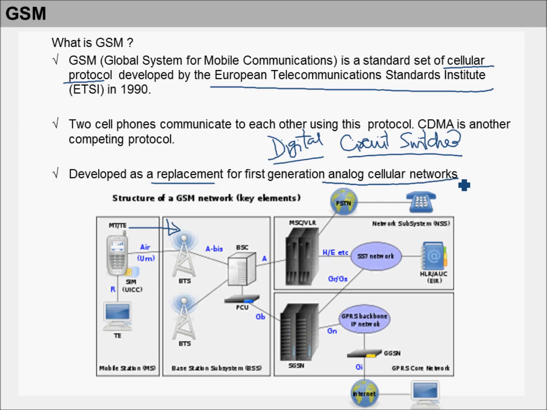So GSM is very popular all over the world. Most of the people in the world use it today. You can read a little more about GSM. You can go to Wikipedia and just search for GSM, and you will find a lot of information about it. But I just wanted to give you a brief about this.